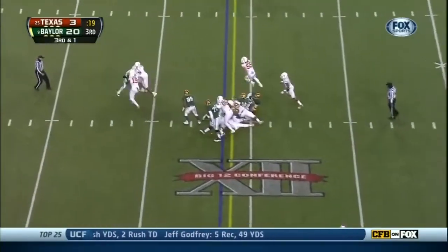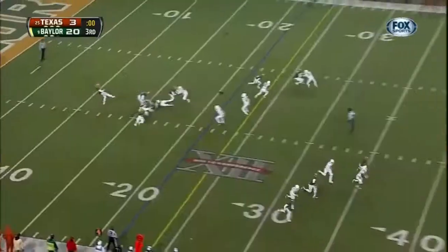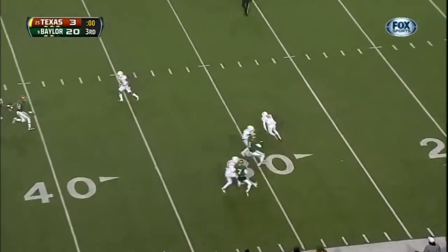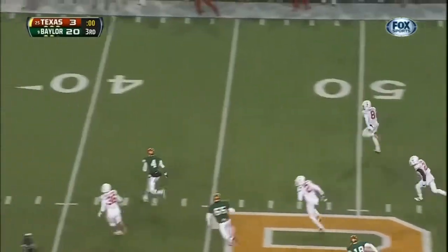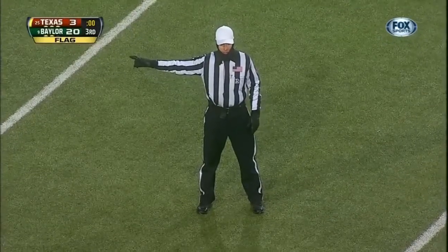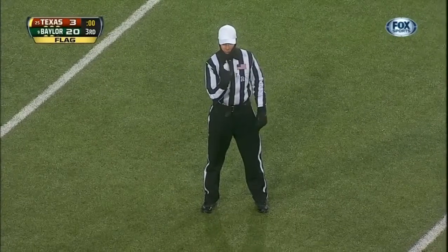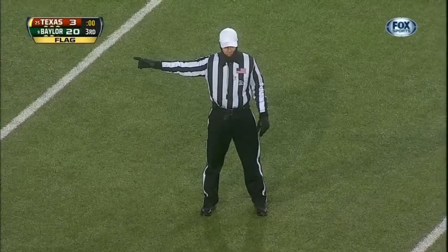Petty hit from behind by his own player. Line drive. Shipley. Oh, boy. Off to the races. Has room, 40, 30. Down the sideline. Holding, kicking team, number 65. Penalties declined. Personal foul, face mask, number 55 of the kicking team. That will be added half the distance to the end of the run.